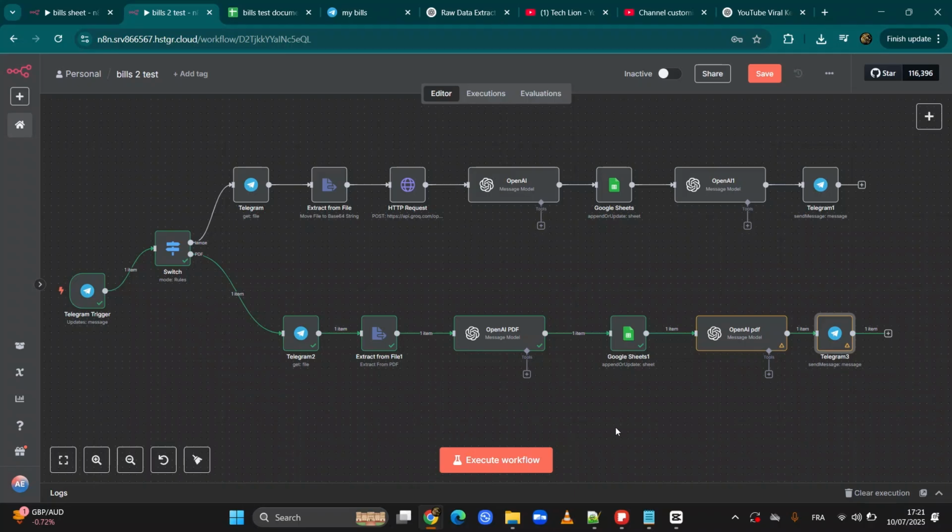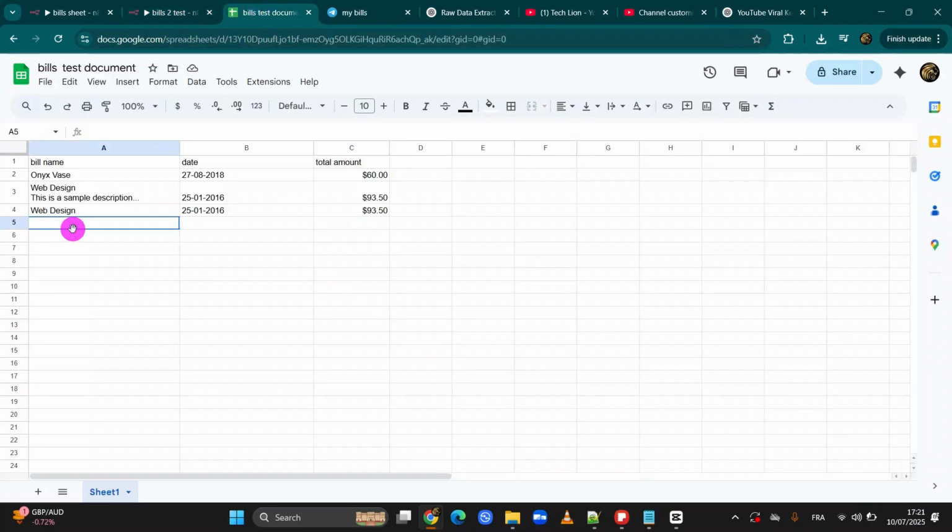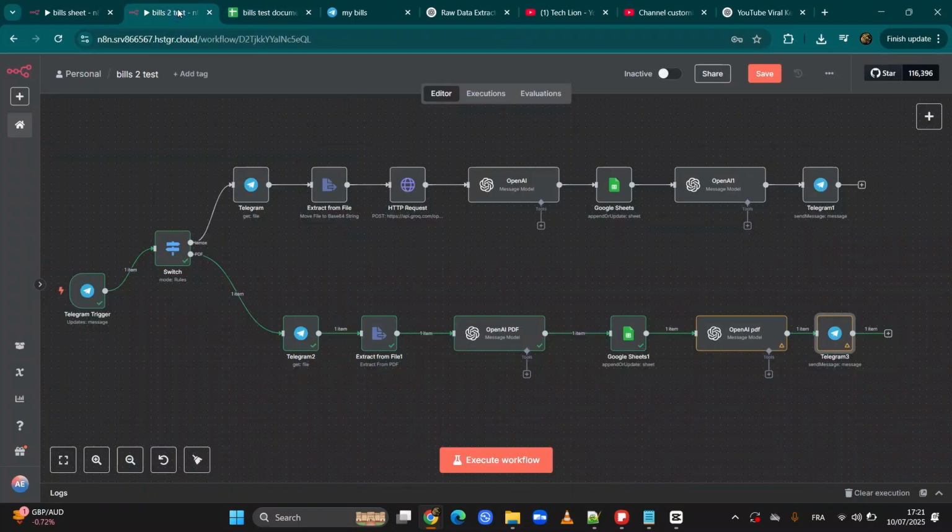You can put any information, for example, if you don't have any invoices, or you remember something you spent, you can just write it down and the system will save it here, the same as for the photos and the PDFs. So stay tuned for the next video. We are going to create it soon and share it on our channel.